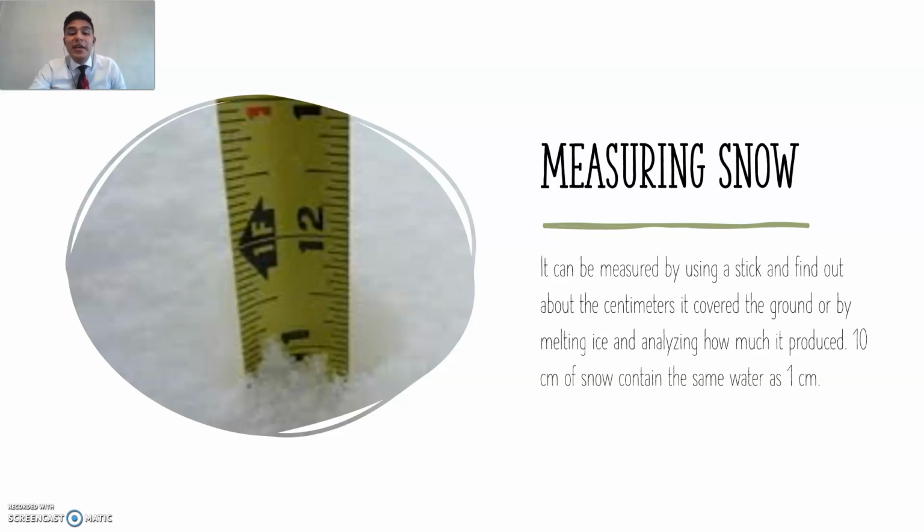And something very important to take into consideration is that 10 centimeters of snow contain the same water as 1 centimeter, all right? So here is the difference. Like 1 centimeter of water can be expressed as 10 centimeters of snow. And why is that? Well, what happens is that the density in water and in snow is different. So what happens is that probably we have the same amount of matter, or the same amount of water or snow, but the density is going to be different, in which in water is going to be way smaller and in snow is going to be way larger.